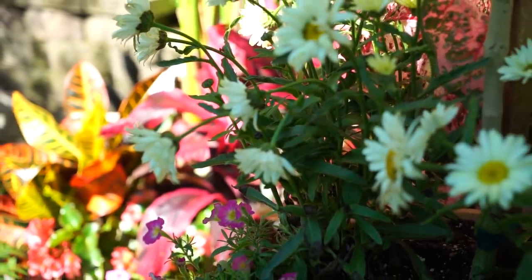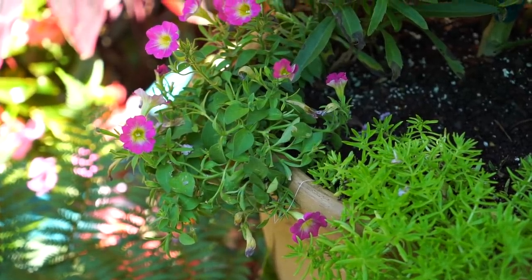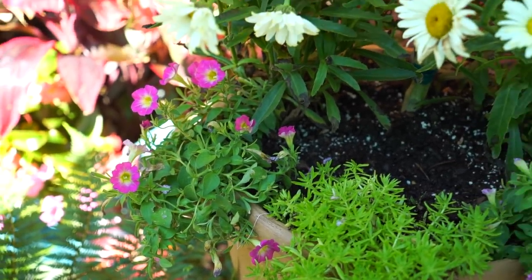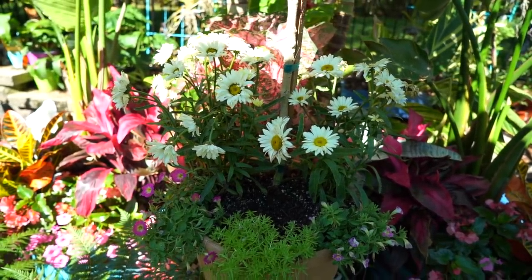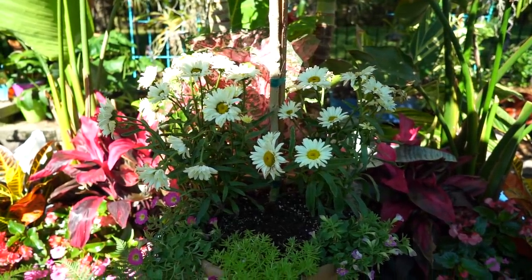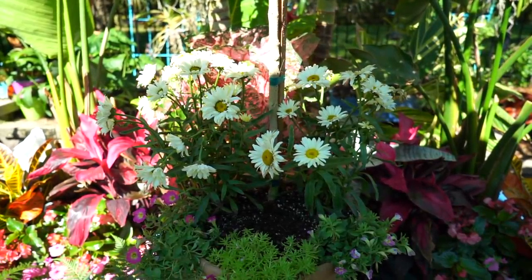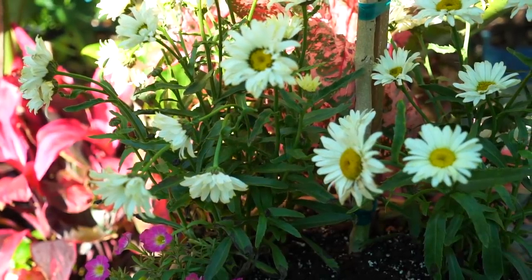A couple of these plants, the daisy that's over here on the left, and then this supertunia that's right here, both of those plants, when I pulled them out of their pots, they didn't take much root with them. So that happens sometimes, unfortunately. That's why it's good to wiggle the pots around a little bit and make sure you're getting the entire root mass out, which I did, but sometimes things just fall apart. So she's a little wilty and sad, but it'll be all right.